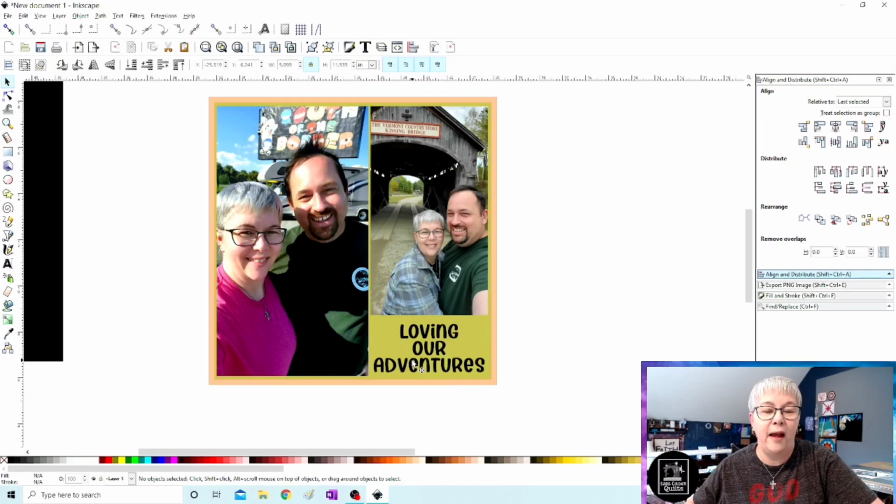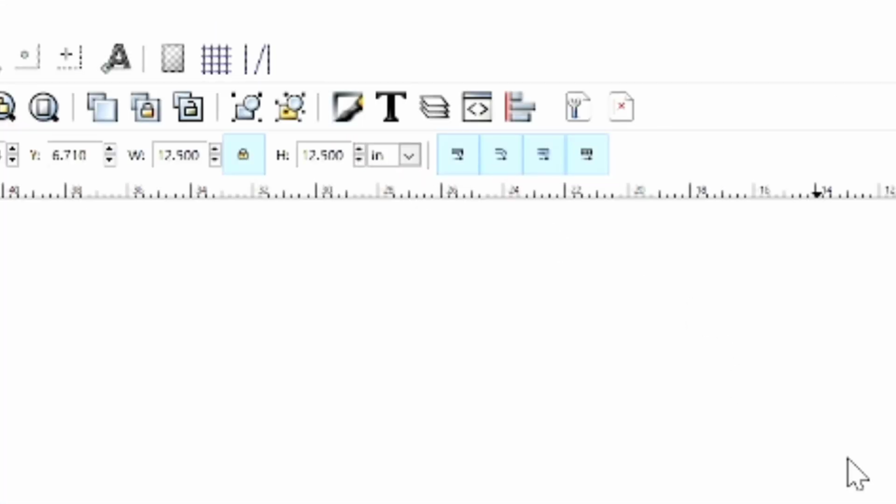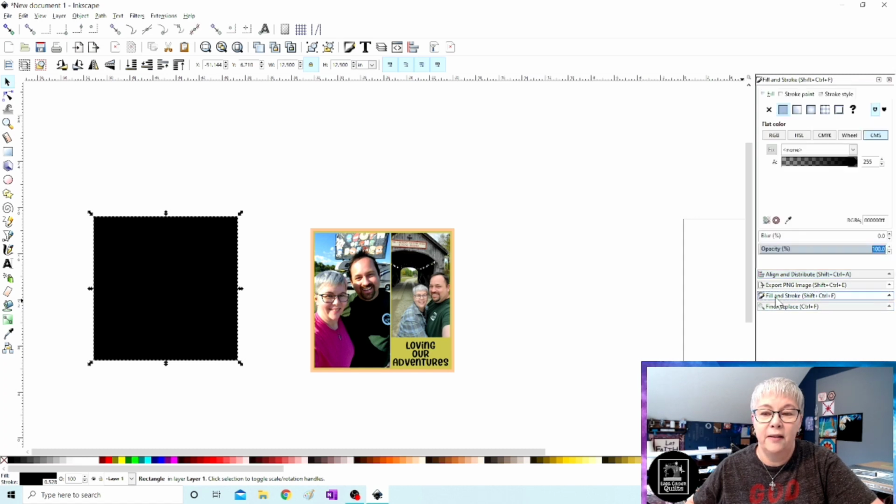Let's go ahead and show you what it's going to look like on the pillow. So let's go back to this original box. Right now it's colored black. I'm going to go to the fill and stroke right up here. I already have the menu open on the side. We're going to change the color of the background to white.